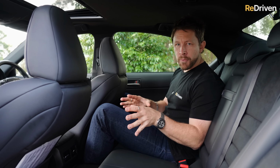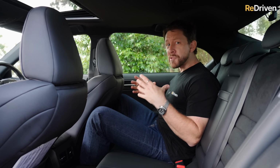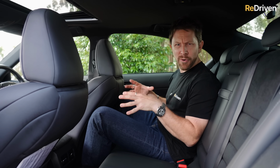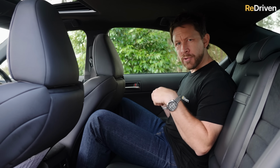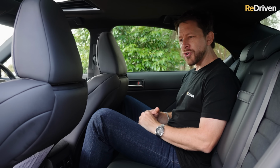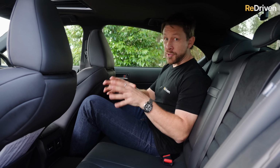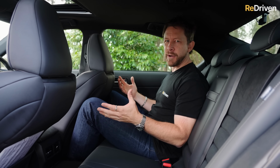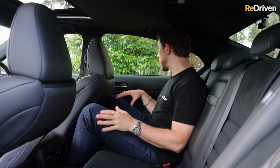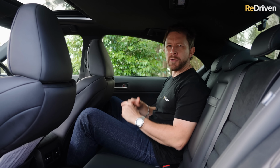But look, it is important to remember that the IS is substantially smaller than a 3 Series or a C-Class of the same kind of era. In fact, these things share a really similar size footprint to a Honda Civic sedan. So yeah, not great for rear seat room, unfortunately. But look, some positives for the back seat, like the front, just the sense of quality is outrageous. The leather, so soft, Alcantara great. Everything just feels totally premium.